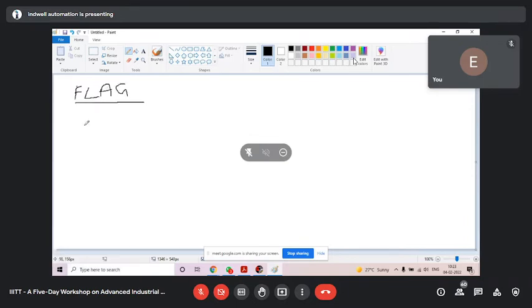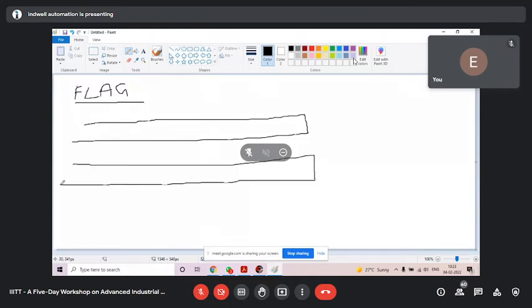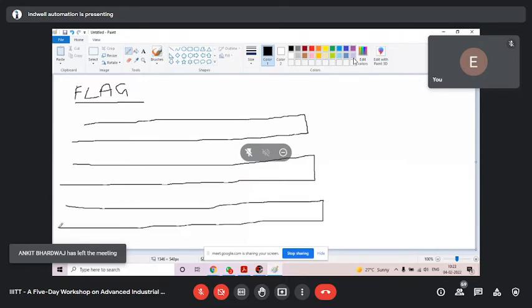Your flag location will be in the form of 16 bits. One word actually will have 16 bits. So bit 0, 1, 2, 3, like that. So you will have bit 0 to bit 15.